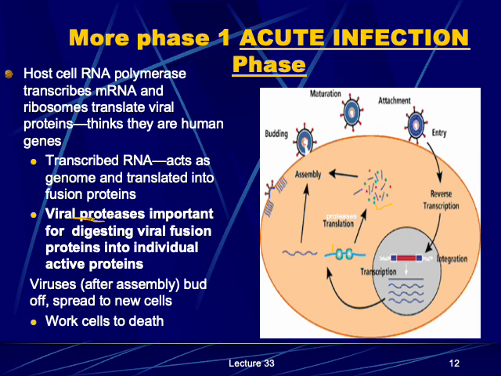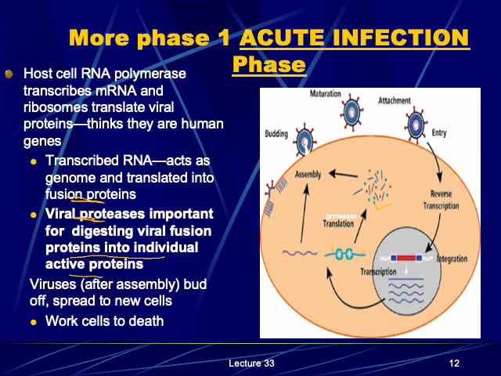Because remember, when we go back, we talked about antiviral drugs. Often what happens is when the proteins are made here, when they're translated by your ribosomes, they're made as fusion proteins, remember? So the proteins are all linked together in one long protein chain. And there's a viral HIV protease, which is really important to break it up into individual subunits, into individual active proteins.